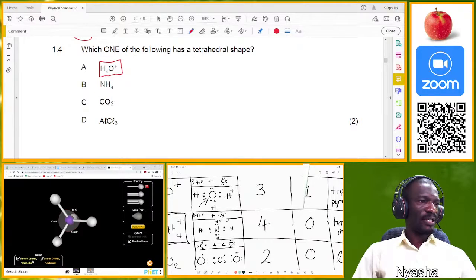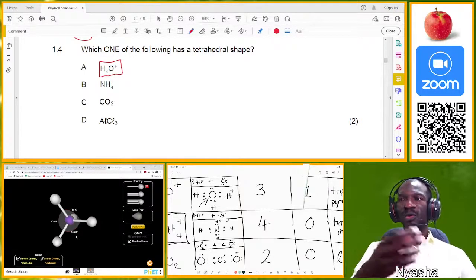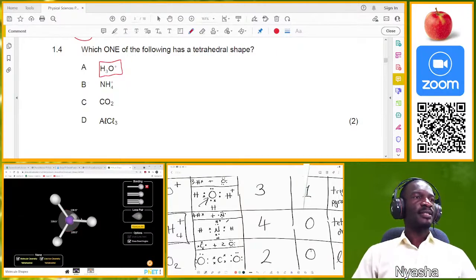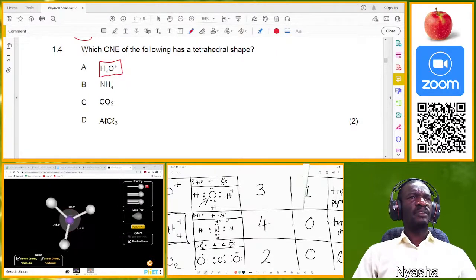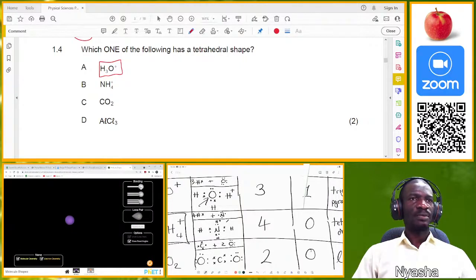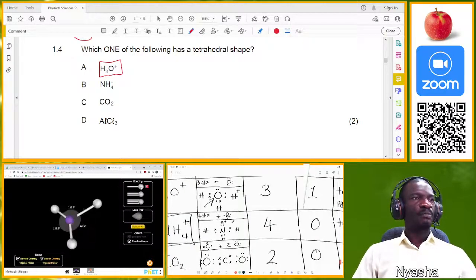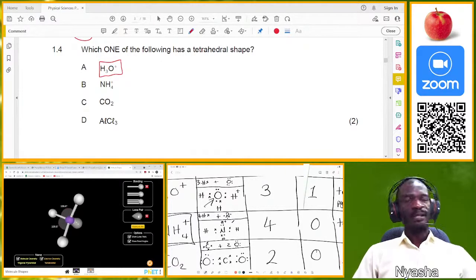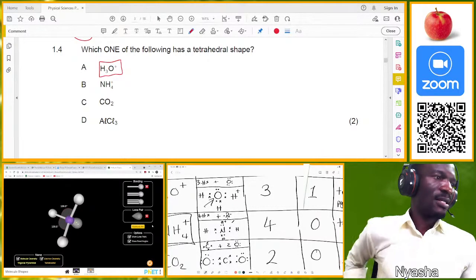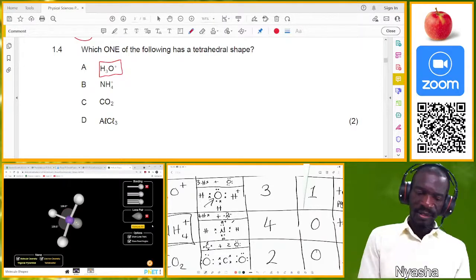It's not very clear here, but I hope that you can do it on your own, on your computers. You can actually see it. So let me just check for the previous one, if it told us the molecular shape. So we said it was 3 of the bonding pairs, and then we had a lone pair. Yes. So it told us that it is trigonal pyramidal.